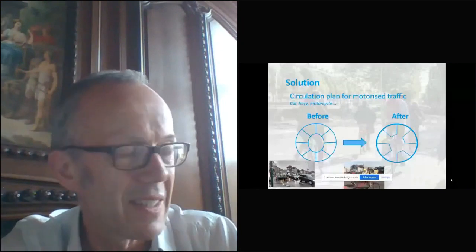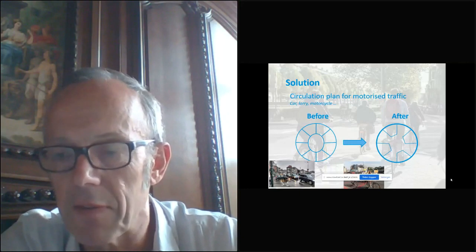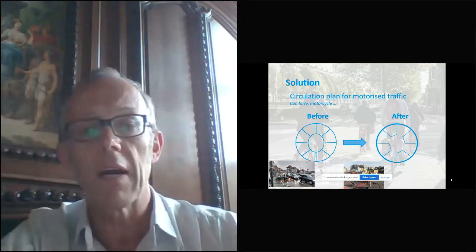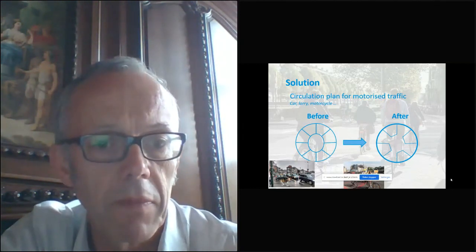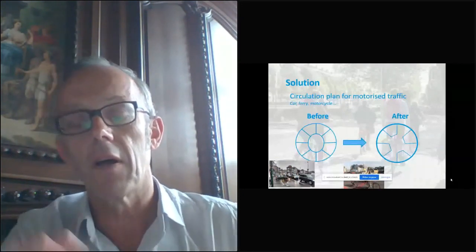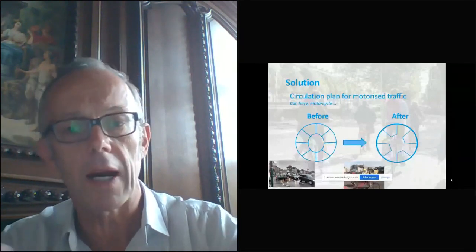So what we did, it was another time, it was not radical at all. What we did in 2017 was something that the city of Groningen in the Netherlands did in the 70s. So what you have normally, you have a ring road, a beltway, and you have main roads to the center of the city. That is normally the system. What we did was to cut off some main roads to have a system where if you come into the city, immediately, if you follow the roads, immediately you go also out.